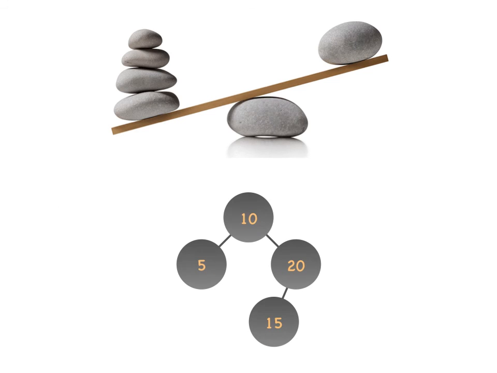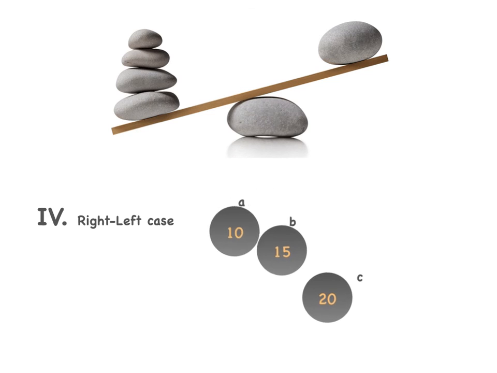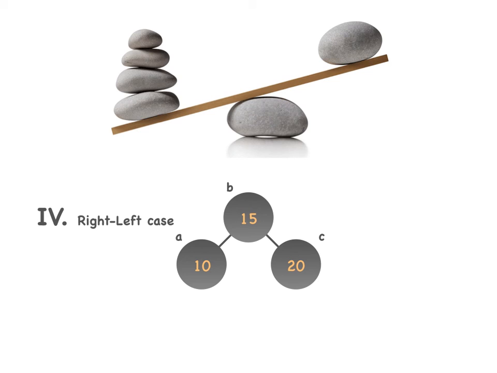Then in this fourth and final case, I once again have a tree that's currently balanced, but if I call remove 5 from it, 5 is gone, and now the tree is unbalanced. And we now have a situation identical to case 4, the right-left case. And we're going to handle it the same way we handled it earlier. We're going to label the 3 nodes A, B, and C in increasing order. Then we're going to do a double rotation. We're first going to rotate right, then we're going to rotate left to make B the root, thus solving that imbalance.